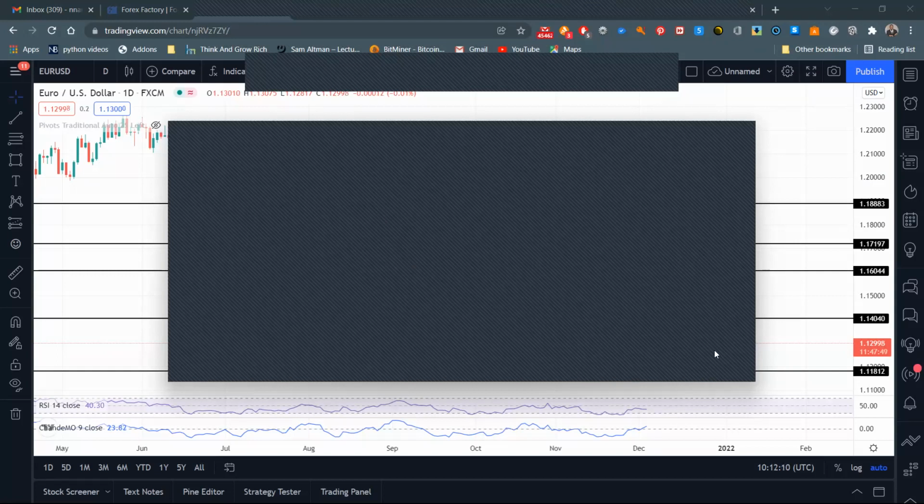Now, the forex market, as we know, is a market that moves in waves, right? The market doesn't move in a straight line. When price is trying to go from a point A, let's say, to point B, it's very unlikely you'll see price move in a straight line like this. What we tend to see is price move in wave-like patterns.